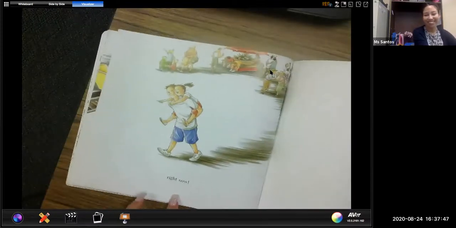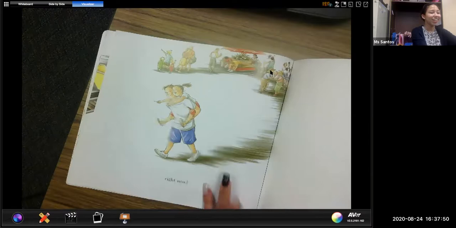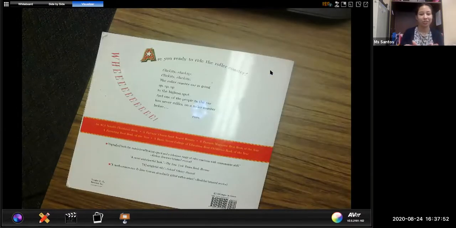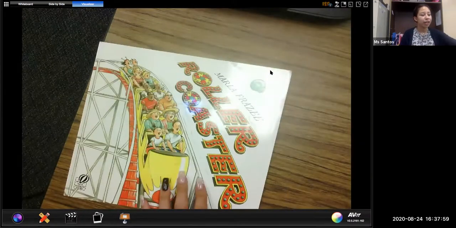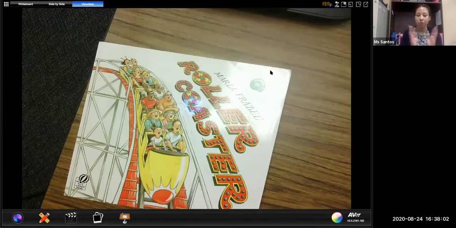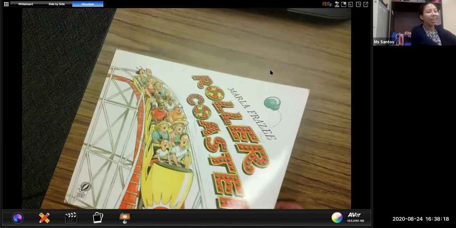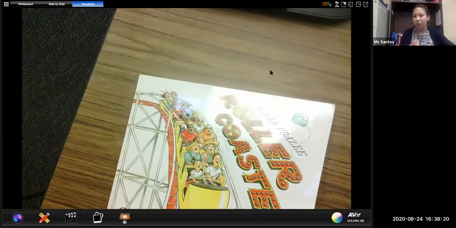Right now. Okay, so you guys, I love this book and I hope you did too. But I love this book for many reasons. For one, even though the author had a small idea moment, she was able to stretch it out and add so many details. So instead of just telling us, the reader, that they went on a roller coaster ride, she took us through the process, through the journey. She described how waiting in line looked like, what happens when you wait in line.